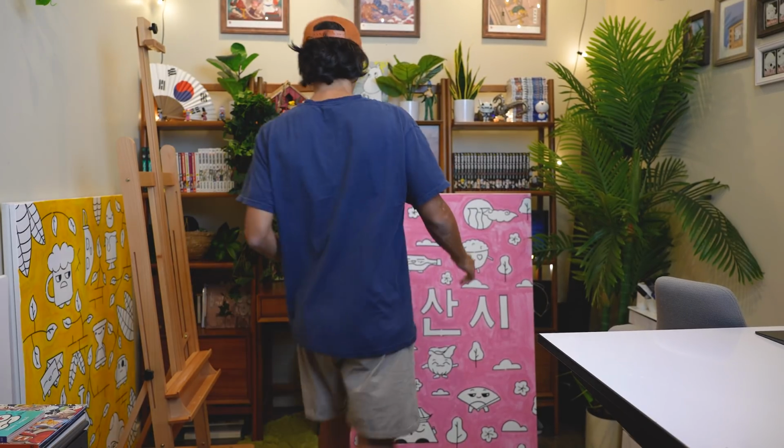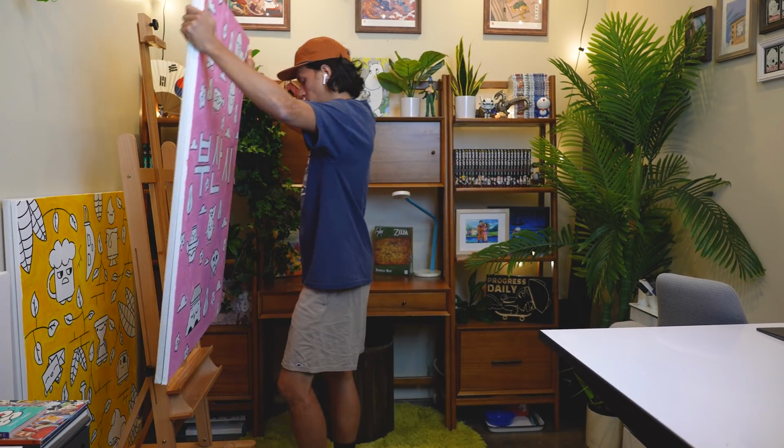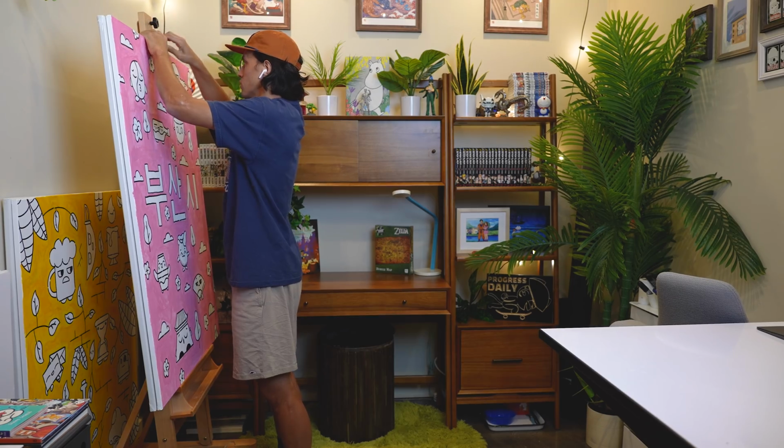So last but not least, I say that we dive into this whole back area here. There is so much to unravel, and realistically, this whole room, everything here is built to inspire me everywhere I look. Here, I get inspired because I think I've made things before, so keep making things. Oh, I'm a pro skater. There's this artwork that is out of my league. I look at all these books that were made, and I get to see around me things that I want to do, things that I want to explore, things that make me get up and work, like this canvas, seeing my bags here, seeing the manga I need to read. All these things around me constantly inspire me. It can be overwhelming because I'm like, whoa, there's so much to create. But mostly it just inspires the hell out of me.